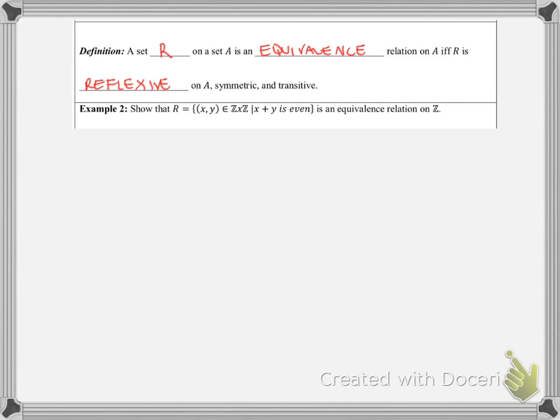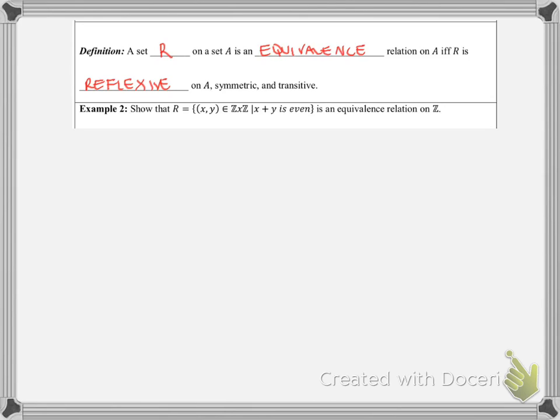Because of time, I need to stop at 20 minutes, so the downloading process will be okay and it'll upload to YouTube fine. I want to go to the last of part 1, so we're stopping here on page 4 of your notes. And so we've been talking about reflexive, symmetric, and transitive. And so a relation R on a set A is an equivalence relation on A if and only if R is reflexive on A, symmetric, and transitive.